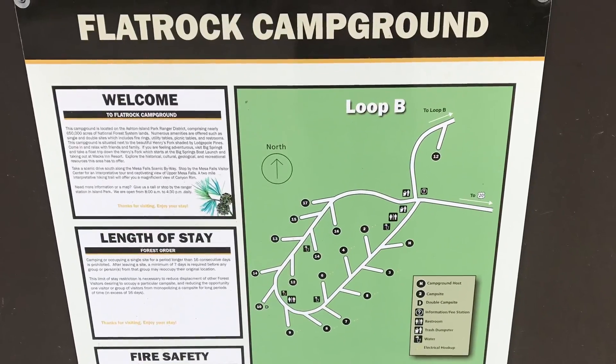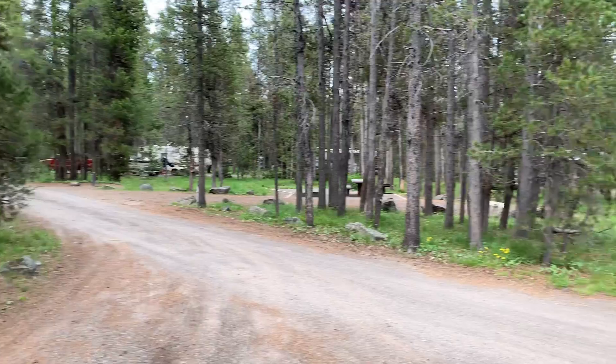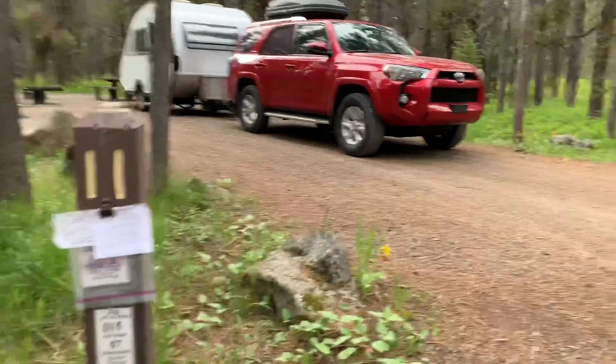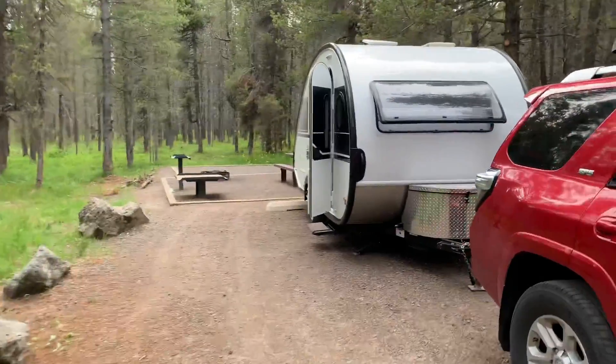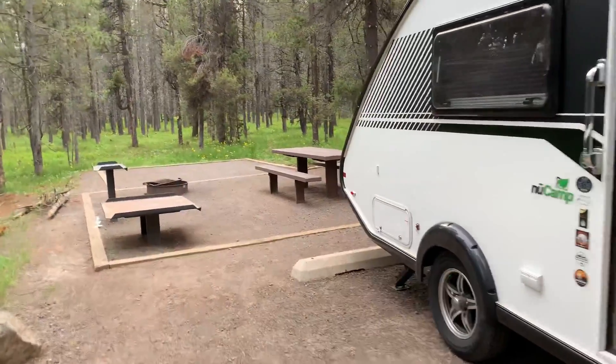Our second favorite in that area is a little farther south of West Yellowstone, down in Idaho — it's called Flat Rock. It's about 24 miles from Yellowstone. It has 37 sites, seven electric, and it's really well laid out. There's potable water, trash, and very clean toilets. There's always a camp host on site coming around making sure you have everything you need. Both times we've been there, they had really nice laid-out areas for picnic tables and even a cooking area with a grill. The sites are absolutely huge at Flat Rock.